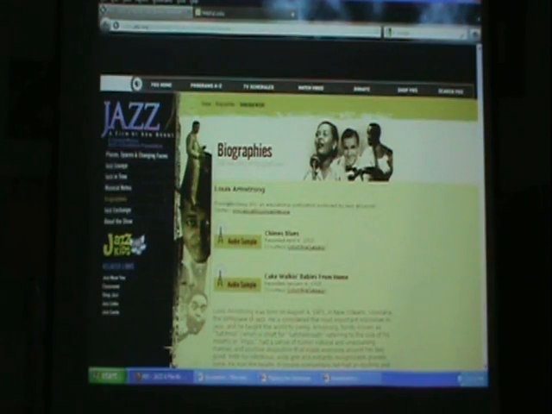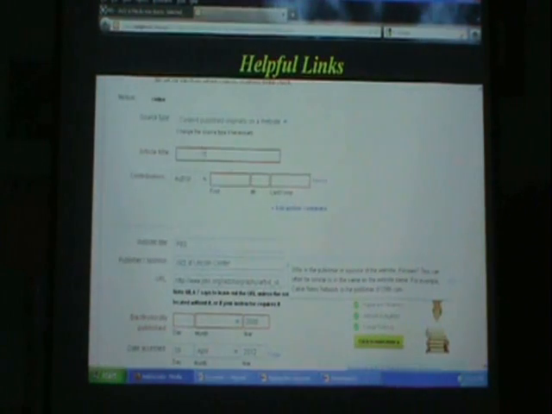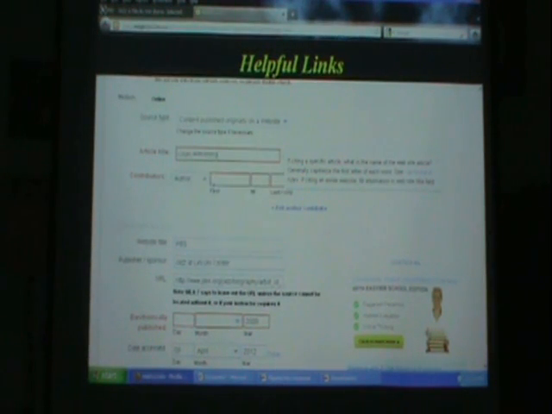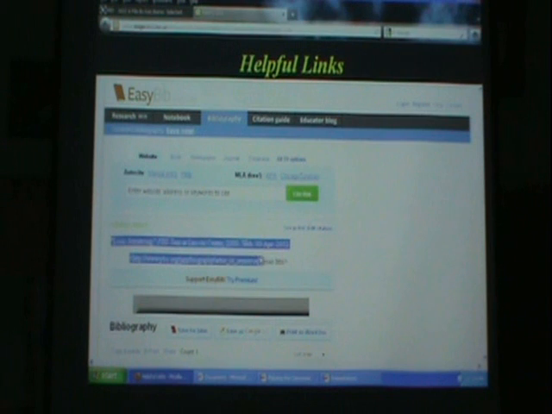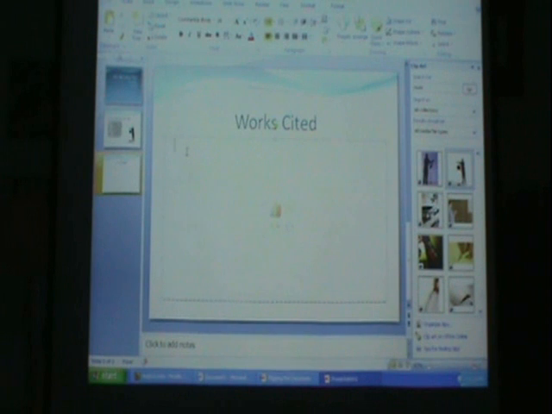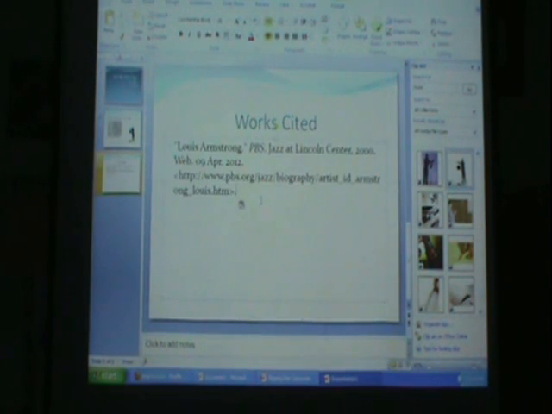If you don't want to type it in, you can always go back up to the top, copy the title of the web page, and paste it in to EasyBib. And what that'll do is it'll set things up for us to format the works cited. Once we've got all the information in, we're sure that there's no author or editor or anything like that, simply scroll down and create that citation. It's going to open it up, and there it is. You copy your citation that it made, and once you copy it, you'll go back to your PowerPoint and the works cited, paste it in, and you have your first source.